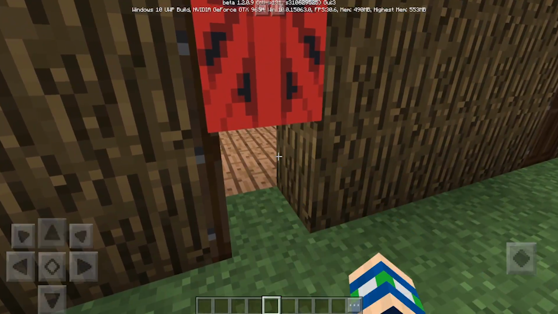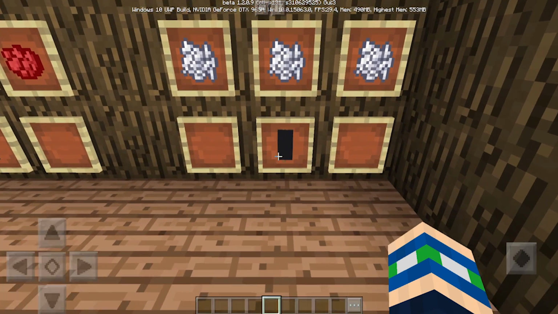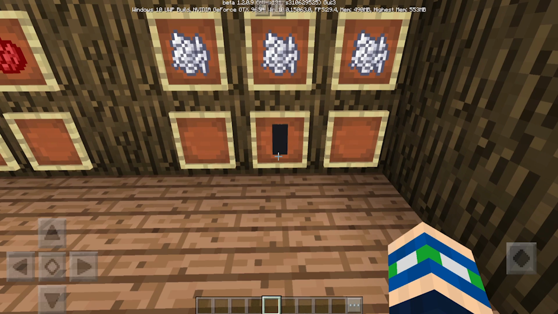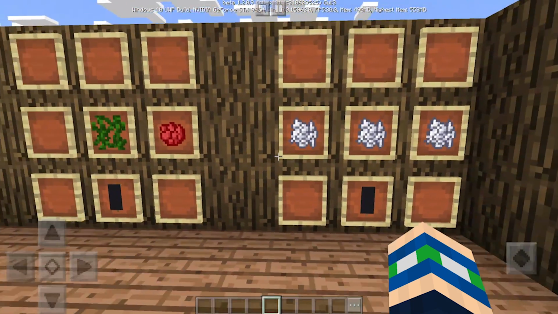So the next one is our red squid. I'm going to start rushing along here a little, guys, because this video is going to go forever otherwise. So we want to grab a black banner. So if you don't know how to get that, ink sac and white banner. Then you go ahead, get bone meal, put that there. Whatever banner you get from here.